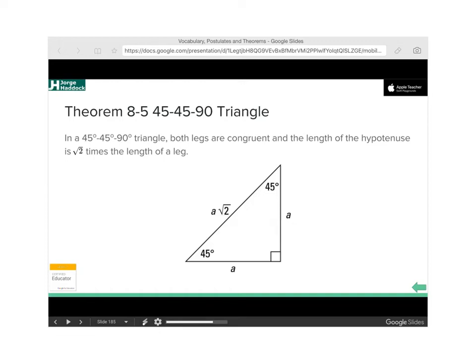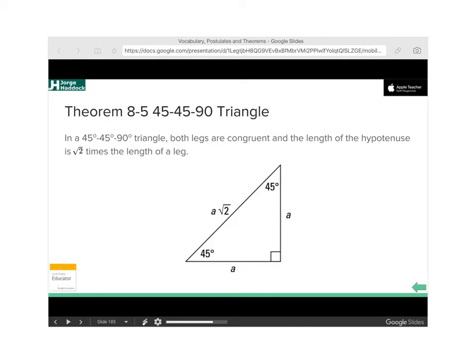So in this video, we're going to be working with special right triangles. We have two special cases of the right triangle. The first one we already saw in another video is the 45, 45, 90 triangle. That means that this is an isosceles triangle, because we have two congruent angles, so the opposite legs are also congruent. And the hypotenuse is going to be the square root of 2 times whatever those legs are.